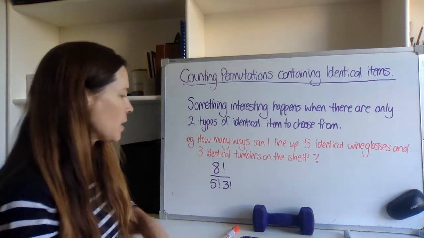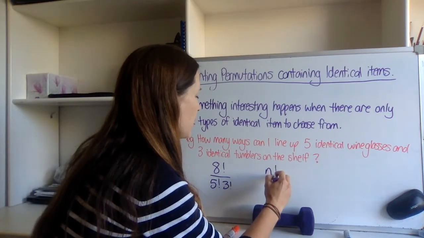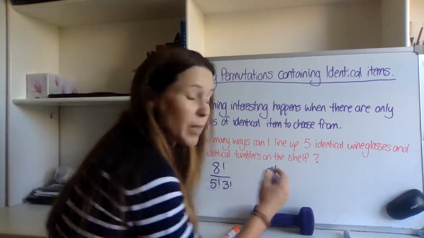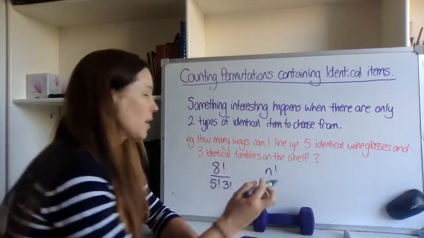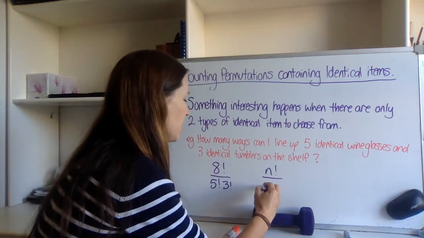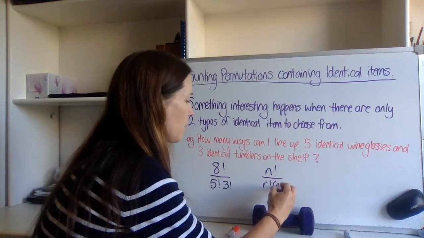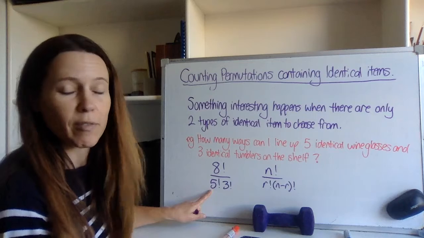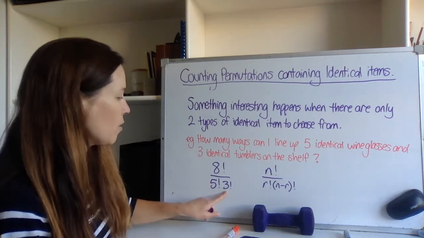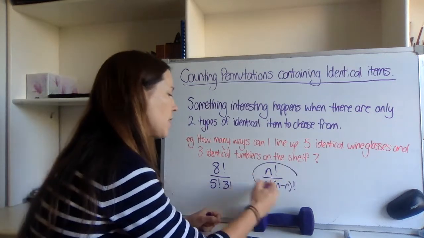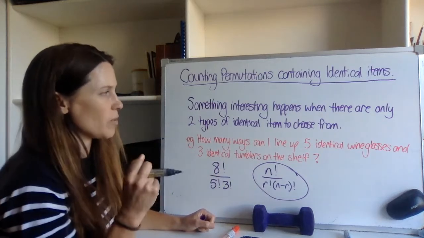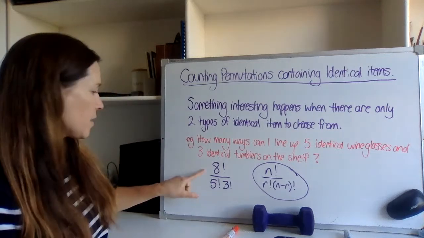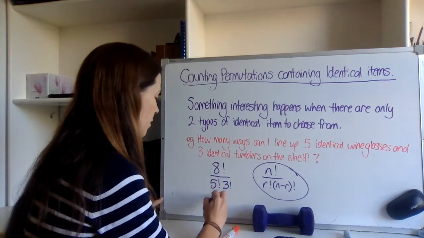And so we get a situation where if we've got n things, and we could say that r of them are of one certain type and the rest are all another type, and there's only 2 types, then what we're going to end up with is r and n minus r, because you'll notice that with only 2 types, however many you have of one thing, you have that minus that of the other thing. And this is something that you'll see in later units, and you'll think, that's quite related to that work we're doing with our permutations. Now, the answer to this question here is 56 different ways.